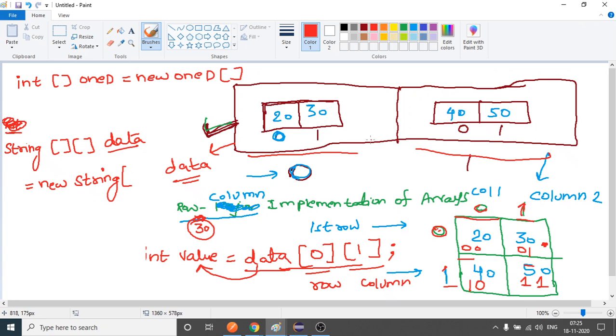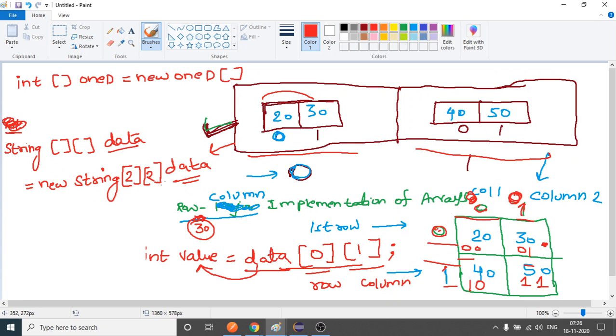So you can consider this as a row. Suppose this is first and second, so I will say two rows. And how many columns do we have? First column and second column, right? So you can treat this as a column as well.